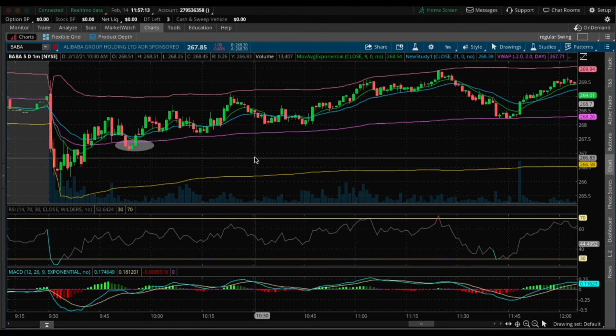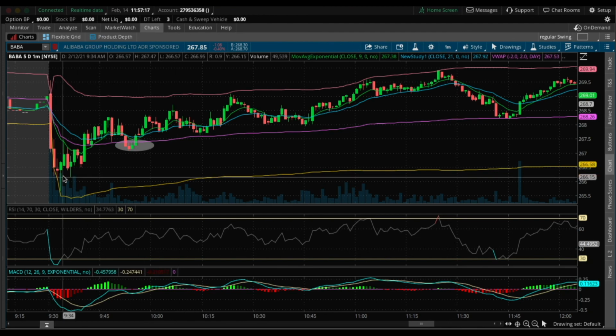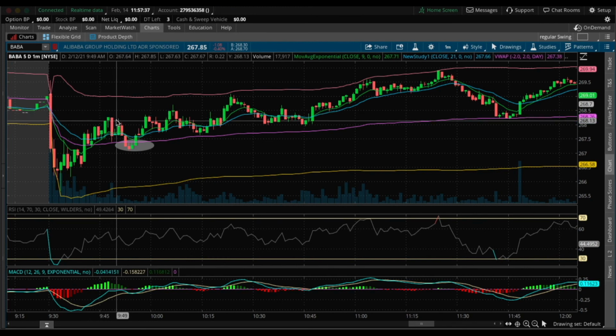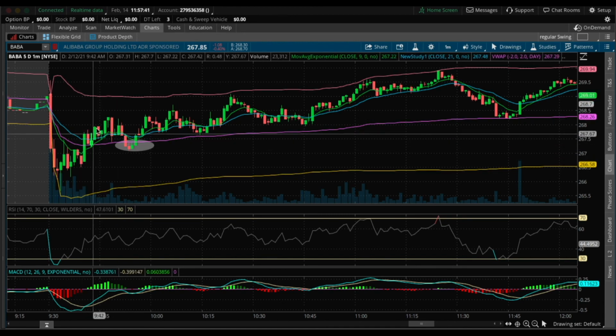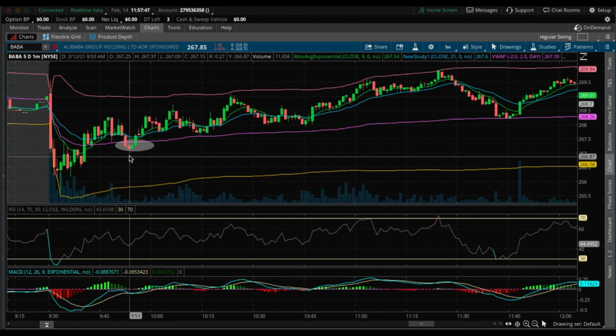Now I'll go into more depth on how you can use the VWAP when you're trading. So as I said before, you want to see the stock break above VWAP because that's showing strength within that stock, right? And once it's above VWAP, one of the entries that I always do for day trading is a retest to VWAP. Right here we can see BABA broke above, pulled back to VWAP. This is where you would look to potentially enter in a trade.